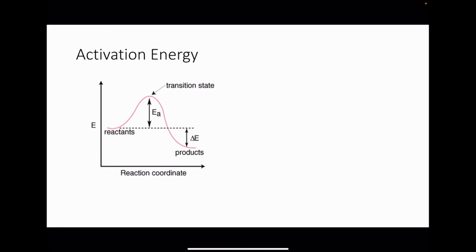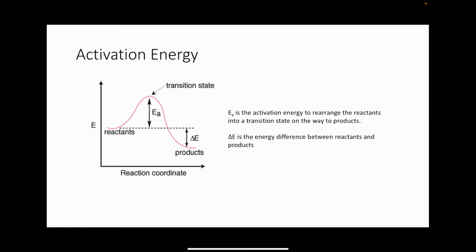So here's a general reaction coordinate diagram where we have reactants going to products. It's an exothermic process, so we have energy gained from reactants to products, but you have to overcome some transition state. It has to get into the proper position to react in order to go all the way to products. So this EA is our activation energy. It's a way to rearrange the reactants on the way to products. And then we're explaining the delta E. And so higher temperature makes it easier to overcome that barrier, hence it tends to speed up reactions.